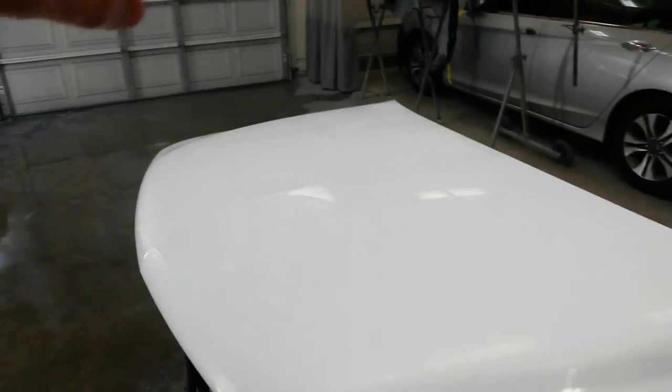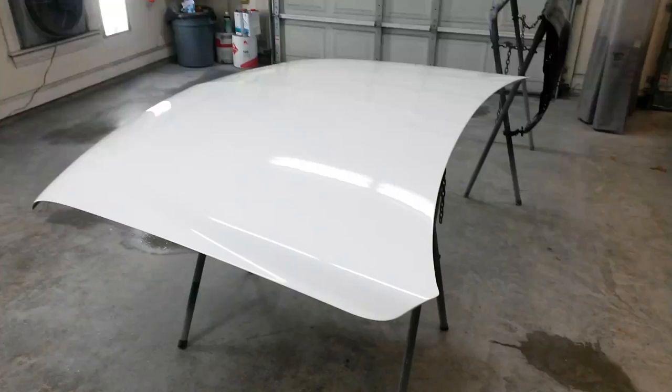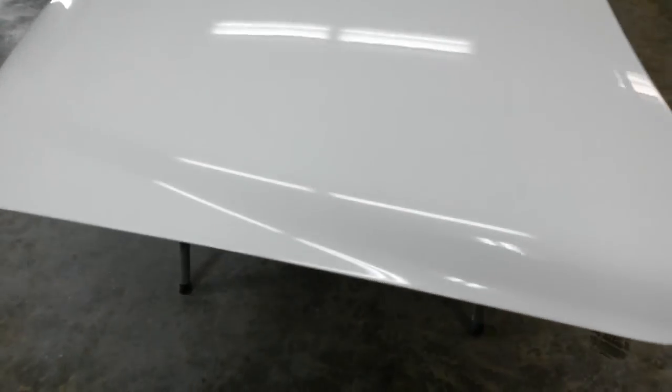Here it is after the 3000. It's almost glossed back out, about halfway. See over here, I still got the 1500 grit in it. And over here, it's back to about half gloss. Look straight down on it, it's a little bit dull, but at an angle, it's slicked back out. Still got to do the other side over there with the 3000, then I'll come back with the compound. Okay, here it is complete.